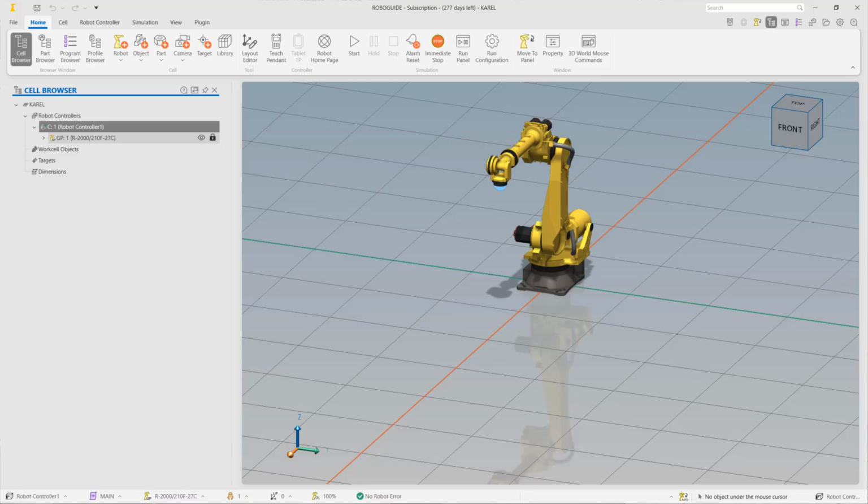We're going to use the same work cell I had created in my previous video, Karel programming for RoboGuide version 10, and I'm going to start by reviewing the work cell configuration and all the steps that we need to follow in order to be able to connect the VS Code remote Karel debugger to RoboGuide. We're going to open the teach pendant.